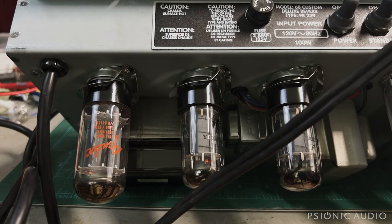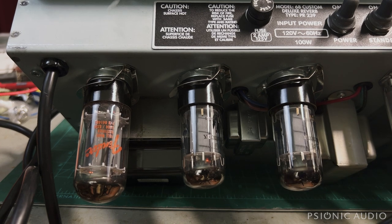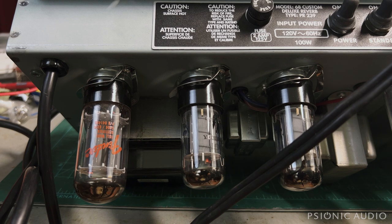Now they're getting hot. One of the reasons I like to check tube temperature is that sometimes one tube will be drawing more current than the other. You can generally tell by the sound and by whether both tubes are equally hot. If one isn't drawing as much current, it won't be running as hot, or the other will be running even hotter to compensate. These are ways to tell whether I need to go in there and do actual metering.